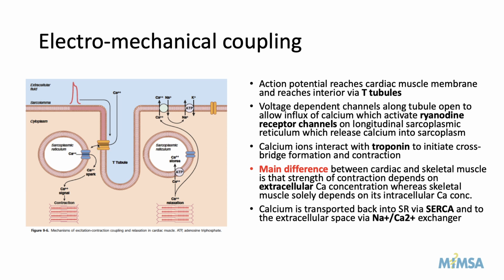They then open voltage-gated calcium channels. So these are voltage dependent. When the membrane potential reaches a certain level, this is when it opens. And the extracellular calcium, so calcium in the extracellular space, goes into the cell, into the sarcoplasm. And then the calcium, via calcium-induced calcium release, acts upon the receptors known as ryanodine receptor channels. These ryanodine receptor channels are all over the sarcoplasmic reticulum. Your sarcoplasmic reticulum is what stores the calcium inside the cardiac muscle cell. So it has large amounts of calcium stored inside. These are like longitudinal tubules, and they have a lot of calcium. Basically, there's no calcium in the actual cytoplasm.